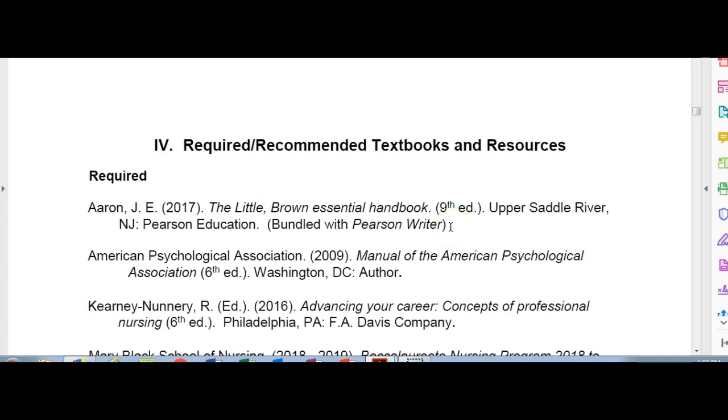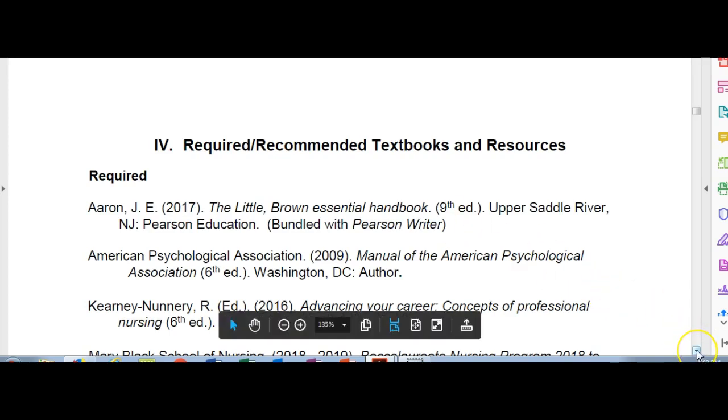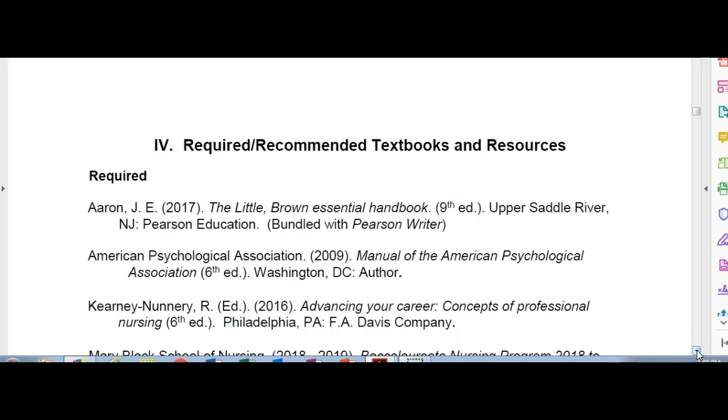Some individuals who may have already gone to school and are just continuing on to get their RN to BSN may have some other type of writing software that helps them. If that's the case, you do not have to register for Pearson Writer. It does help you in terms of formatting a paper, creating your resources for the paper, but if you already have that type of program, it's not mandatory.